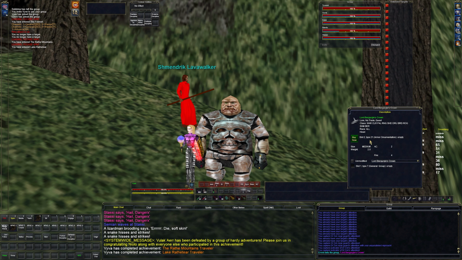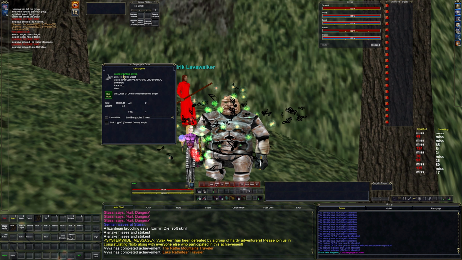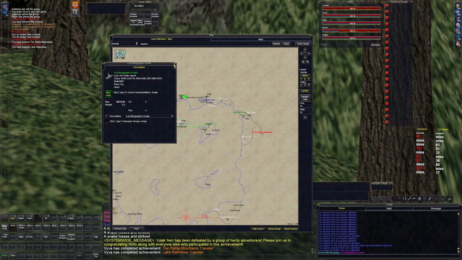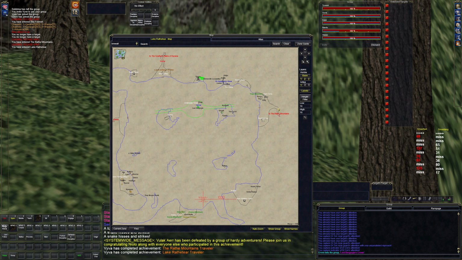The first item we're going to turn in is Lord Burglegargle's crown. This actually drops here in Lake Wrath, right down here. If you come in from Wrath Mountains, there's an underwater cave, and you can swim in there. He's like a 28-minute spawn. Eventually he spawns after killing the placeholder, and you should get the item.